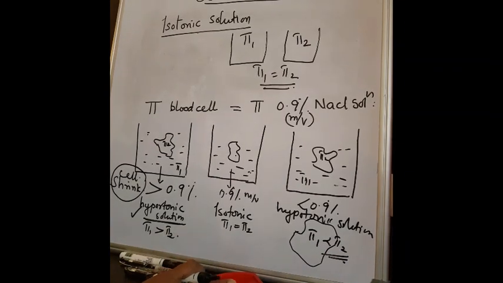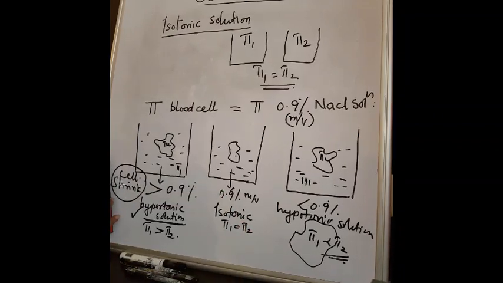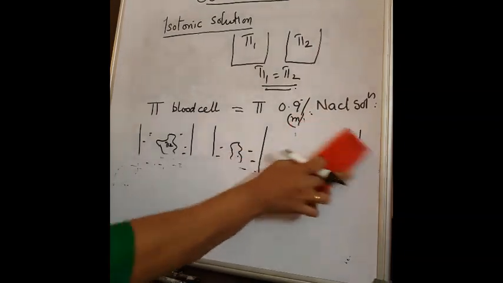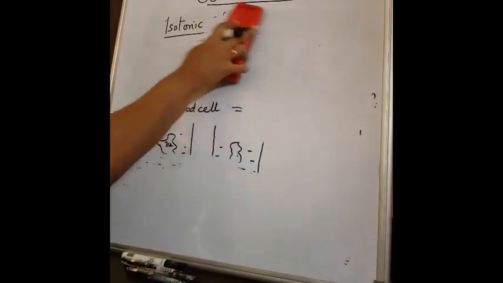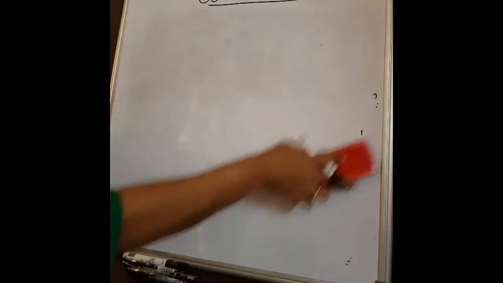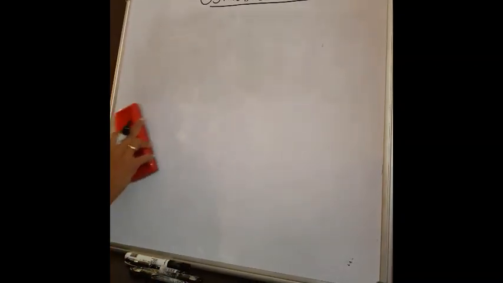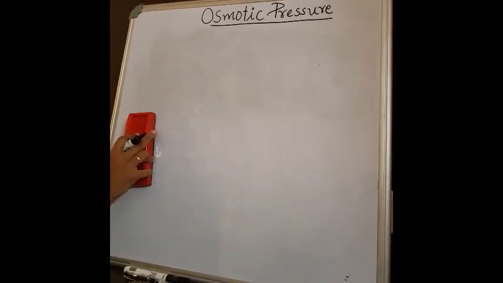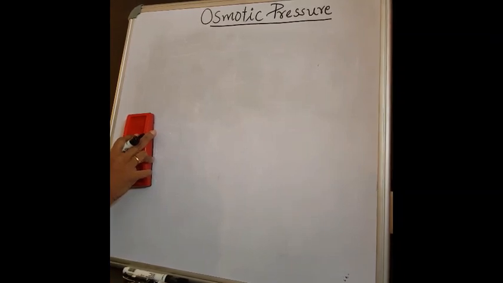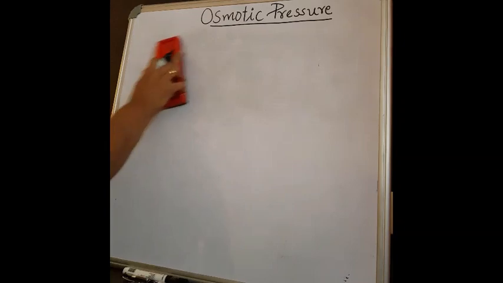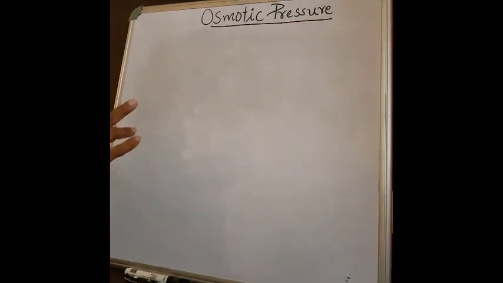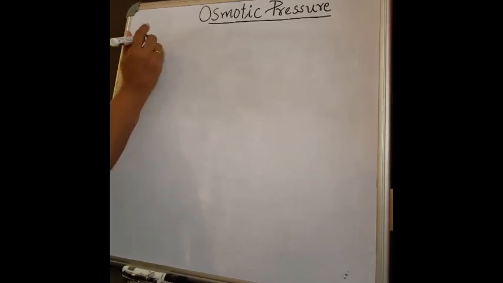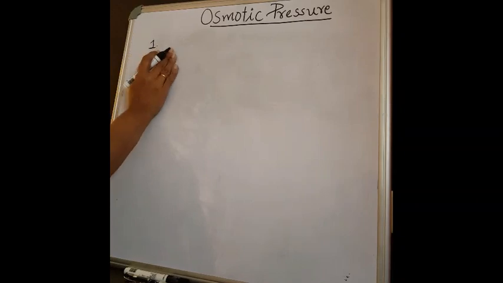So, this is all about isotonic solution, hypertonic solution and hypotonic solution. Understood? Okay. Now, we will move on to certain phenomena where we will see osmosis happens. Now, we will talk about certain phenomena which can be explained by this osmosis. Simple examples which you are seeing in daily life. Okay. Then the first one is simple examples.